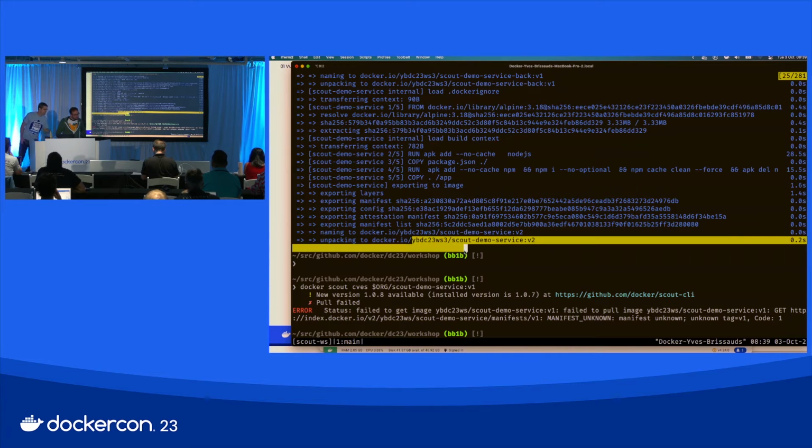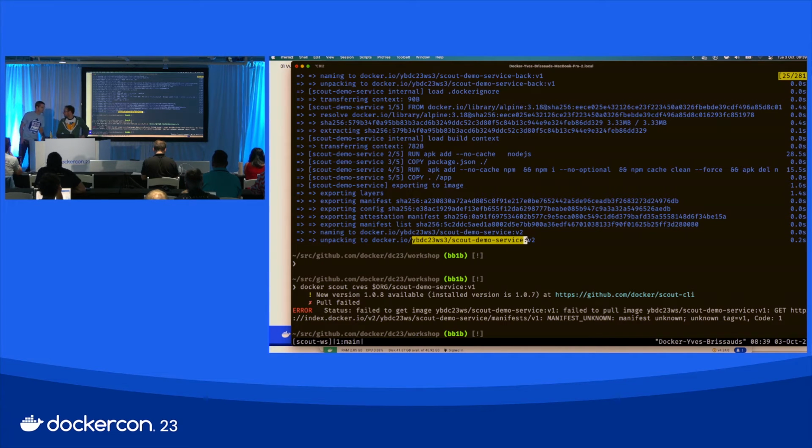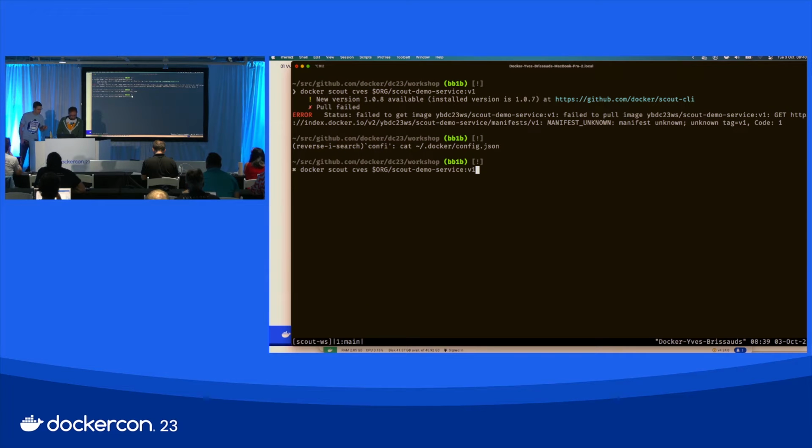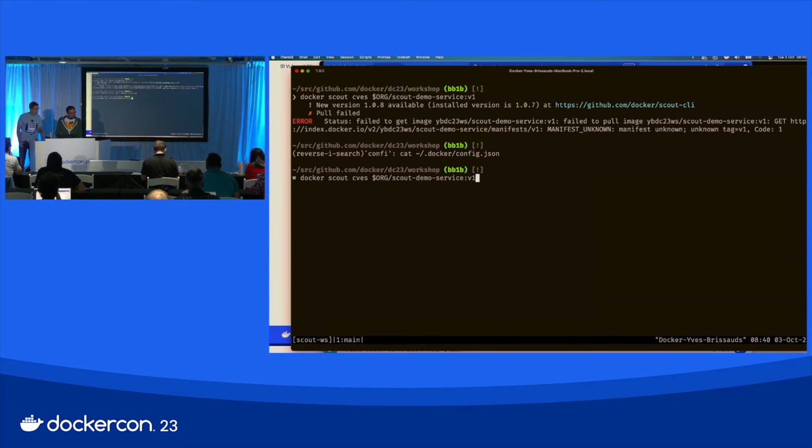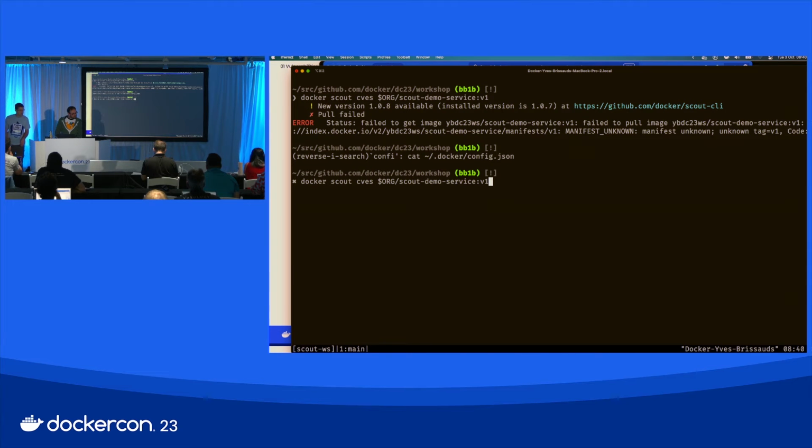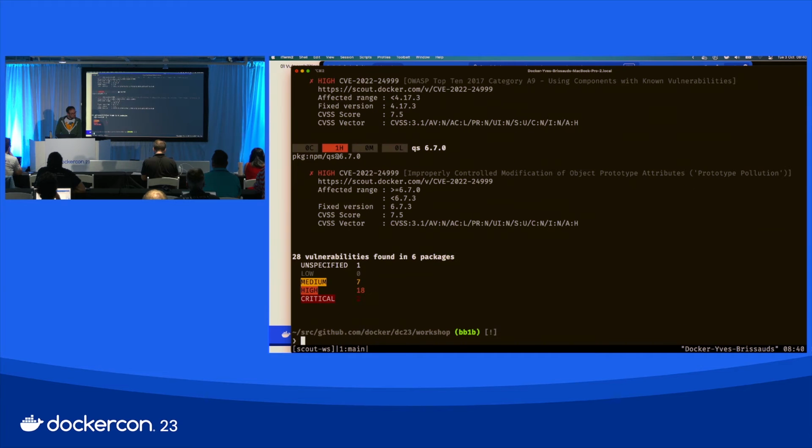Can you increase your font size on that? Can you increase the font size on that? Oh yeah, I'll do that. Command Shift plus. Yeah. Okay. Is there a way to sharpen the screen?